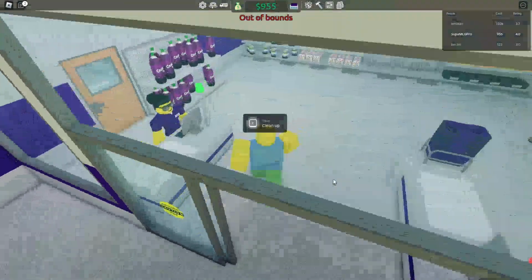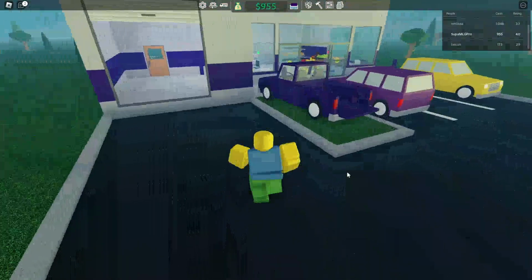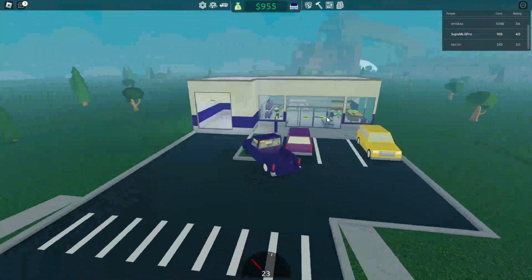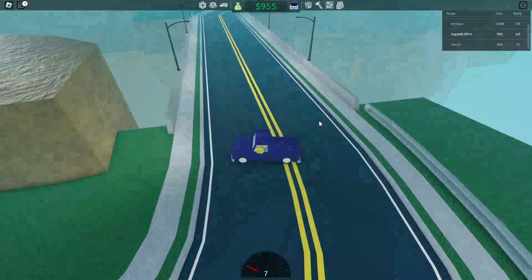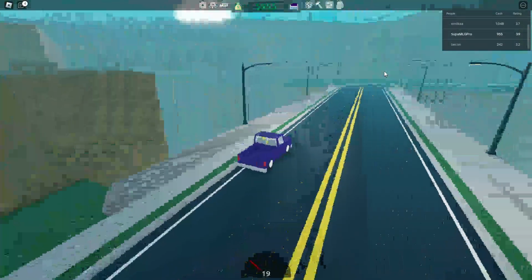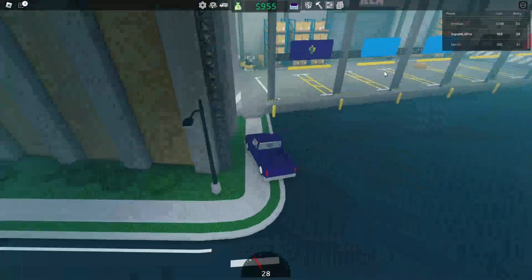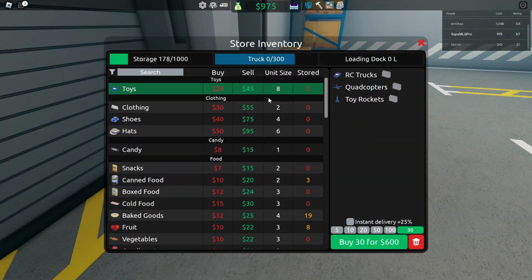That's crazy. Okay, first off, stop dropping the trash, bro. That's crazy. Wait a second, how much is a manager? Oh, it's $400 for a manager. Okay. Okay, what did he stock again? So, toys, chocolate. More fruit. Toys, chocolate, more fruit. Okay, toys.